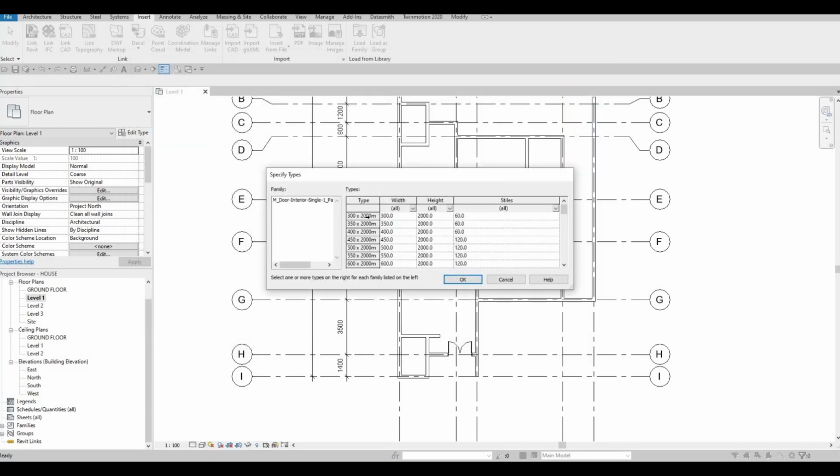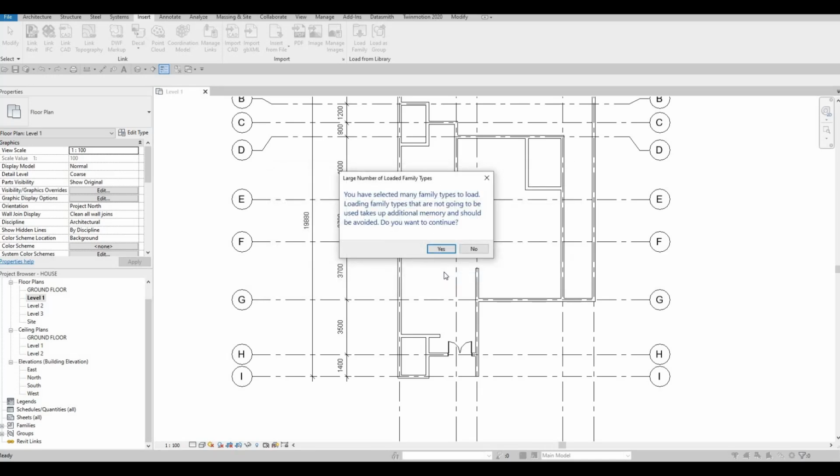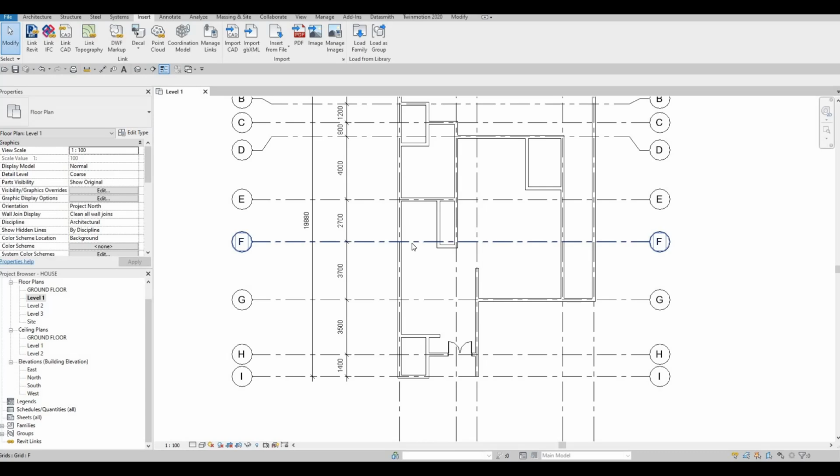So here what I usually do is just add everything. So all 2000 up to right here, hold Shift and then press OK. Do you want to add all of them? Because every time you load families, it will increase your memory. So I'm just going to say yes. I want all those selections so that it's easier for me to know.